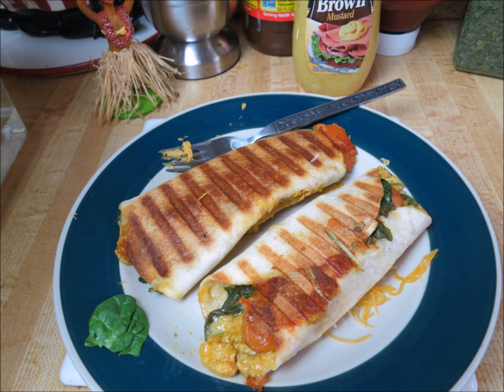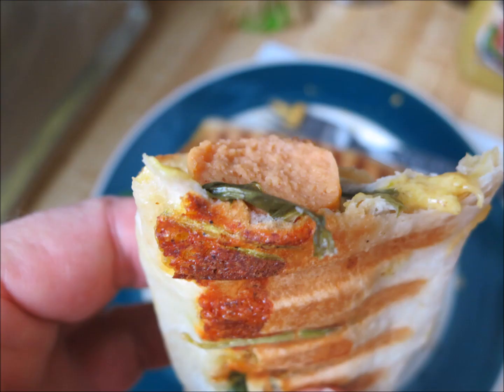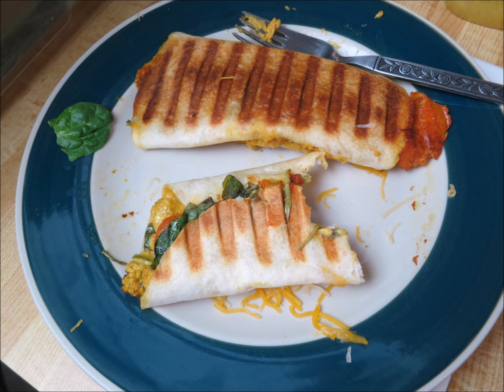I've bought them several times at Walmart, but I think they also have them at Trader Joe's. So if you're looking for a substitute for hot dogs, this is something — it's not bad. It's only 50 calories, so very low calorie, no cholesterol, and very little fat. I was surprised it doesn't have a bad taste. The texture — that's the main thing with vegetarian stuff — they can fool around with the taste and spices, but the texture is the main thing, and the texture of the hot dog wasn't bad. I would recommend it, and they were reasonably priced.